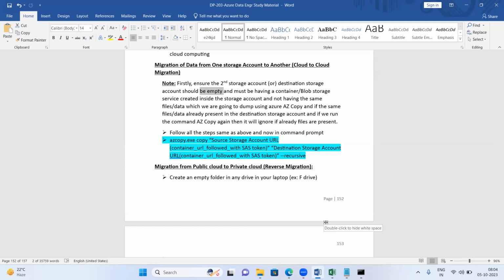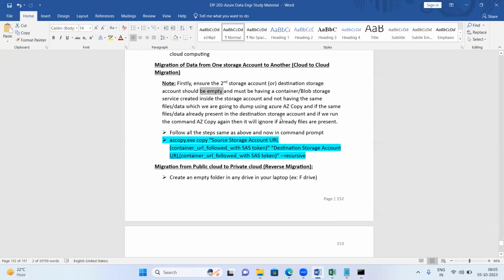We'll note that on these dates, these many files have been migrated. We'll create one folder with that date in our destination storage account, and we'll move those files. We'll take a count, say Control A, then we can check how many files are there with that date in our source and how many files are there with that date in our destination. Something like this.